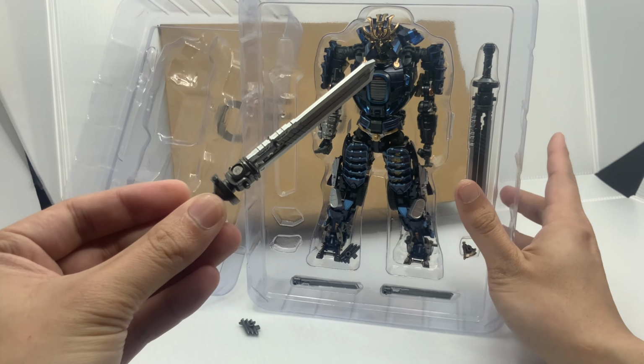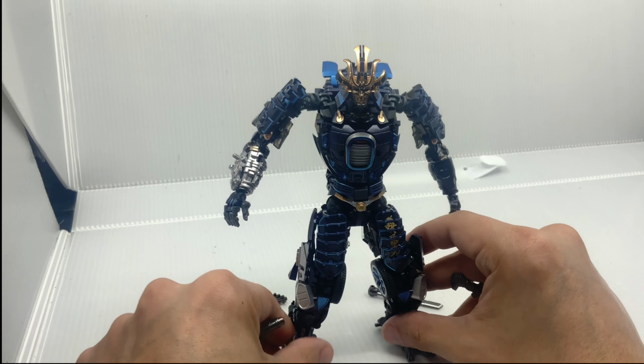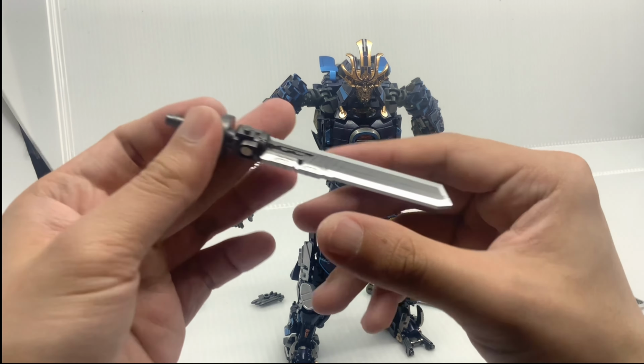The figure is kind of light. It's pretty light. Lighter than the Masterpiece Bumblebee for sure, or the KO Masterpiece figures for Bumblebee. Also for the Barricade one, also lighter. Probably because they are roughly at the same height as one another, but this riff is very skinny, so it has less plastic in general.